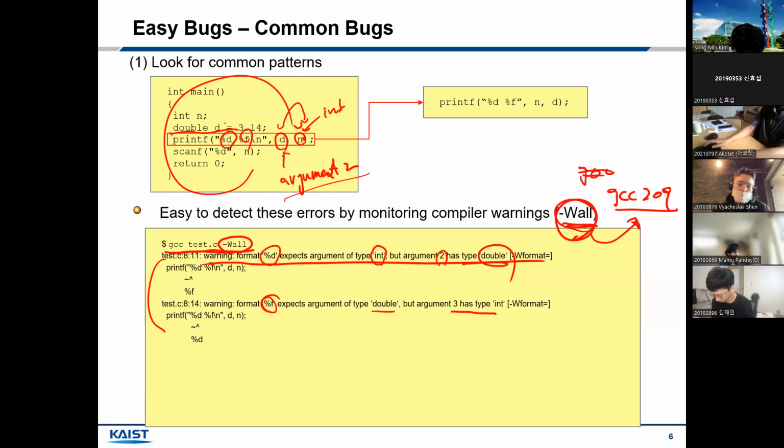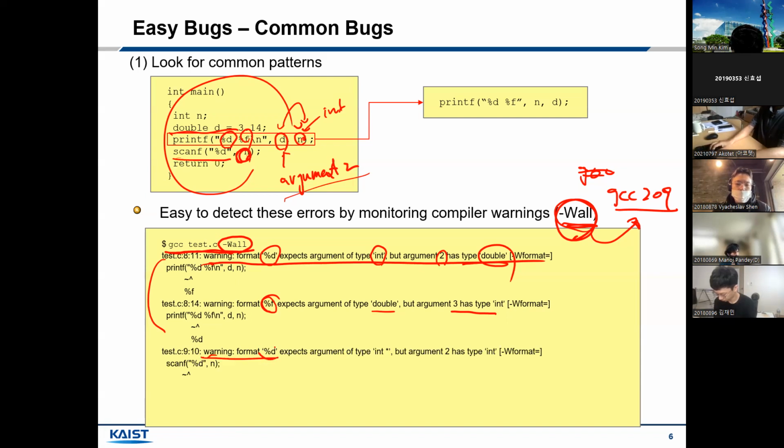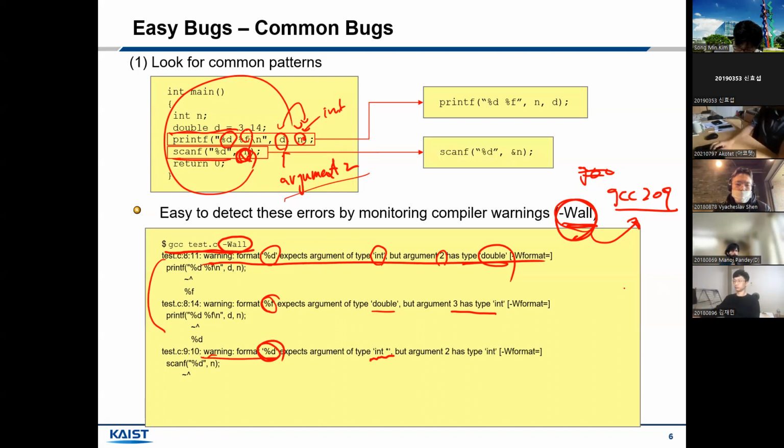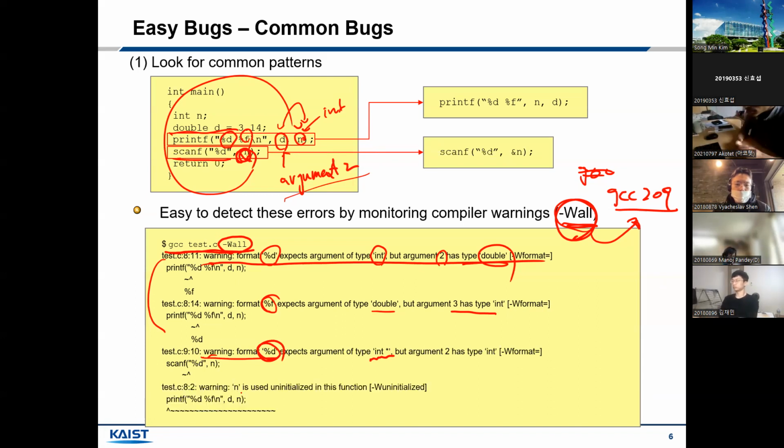What else? The scanf should take a memory address as an argument. So this warning says the format %d in scanf expects an integer pointer. However, n is just an integer. Lastly, n is used uninitialized.